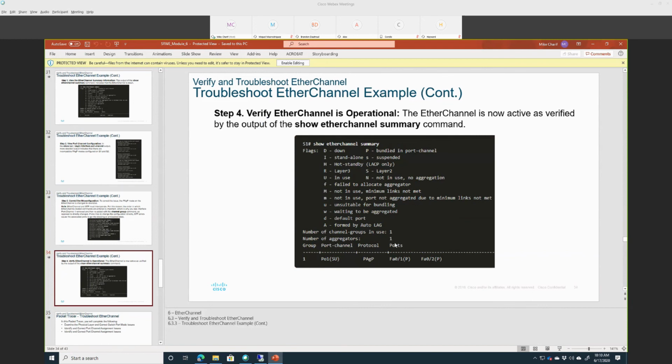Number of aggregators 1. This is good. So we have FastEthernet 0/1 and 0/2, the two ports that participate in the group. And the protocol I'm using is PAgP. The reason is because we used desirable, remember? So that's basically why.